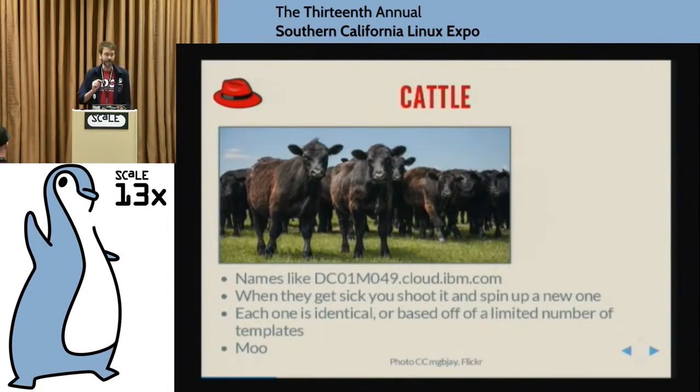The next layer is the cattle server, the cattle analogy here. They have names that don't mean anything except that they're some kind of an ID number. They might refer to, this particular one is a server that's in rack number 1 in my Washington, D.C. facility, and it's got some kind of an ID number on it. When a server gets sick, you throw it away and you replace it with a new one that's exactly the same, because there's no difference between them. Now, sometimes you have pets in your business, and sometimes you have cattle, and both of these are important, relevant models. But this is the one that OpenStack is more interested in.